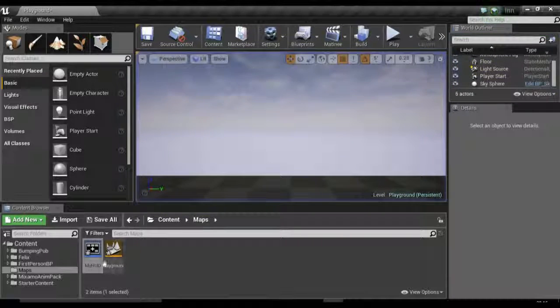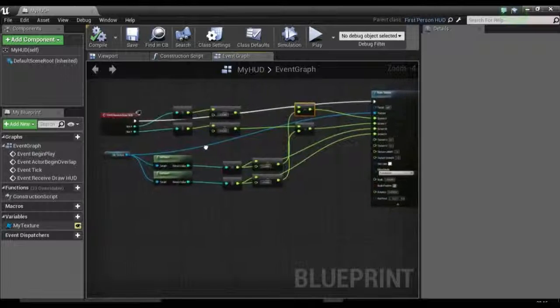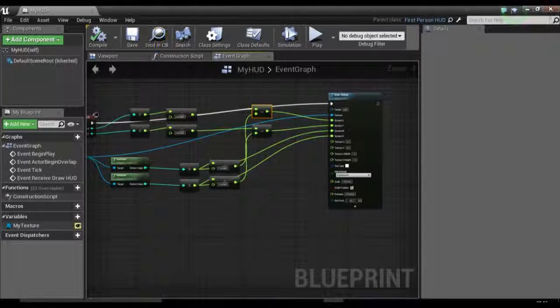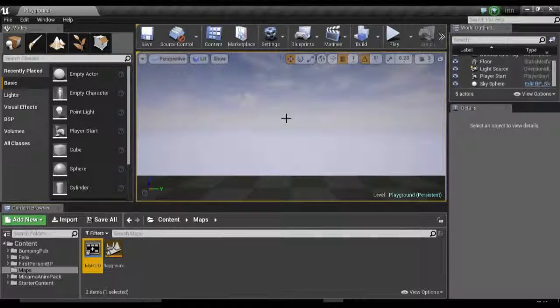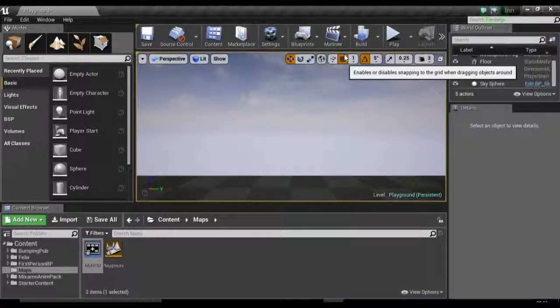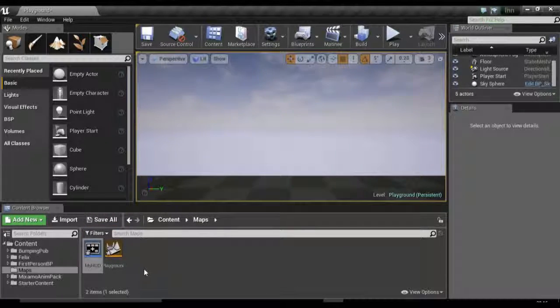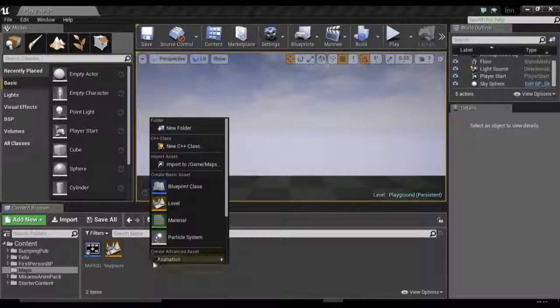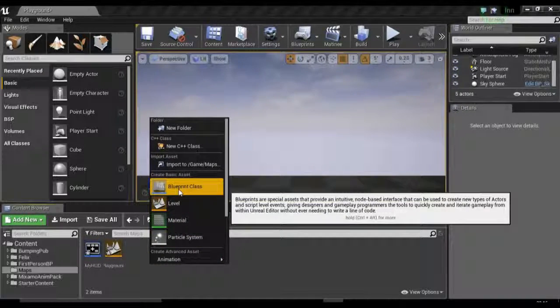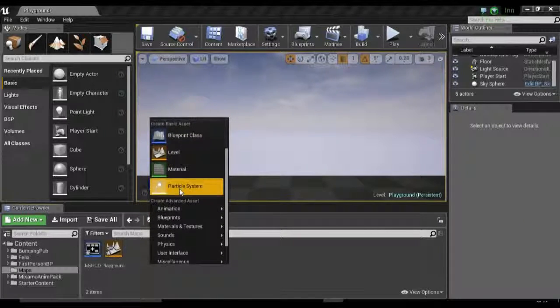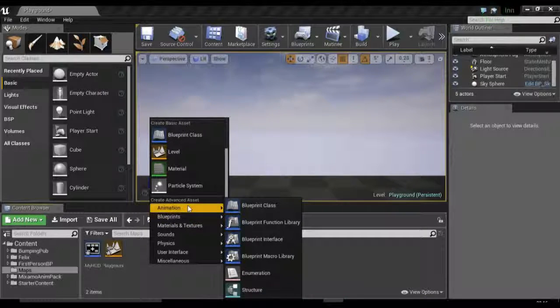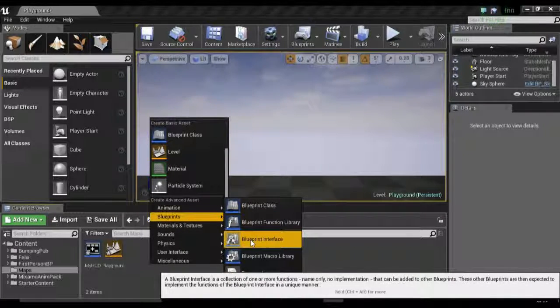So there was a bit of work to do there, and it doesn't look that clean, but I can sort that out later on if I choose to. It'll do for now. So there's another thing we need to do, and that is to create the link or the trigger that will actually make the prompt appear and disappear. So let's go do that now, else yeah, it'll be in the screen all the time, and that's not what you want, right? So just right click, I think, and go down into the blueprint, not blueprint class, actually the list, blueprints, and you want to select the blueprint interface.